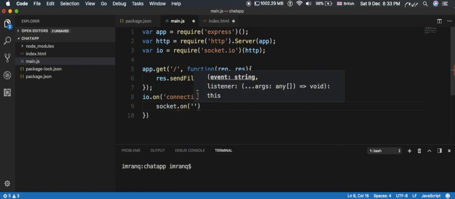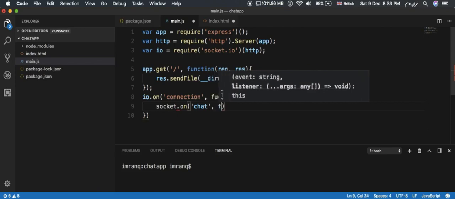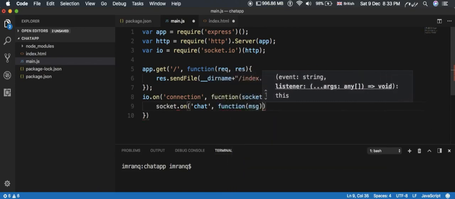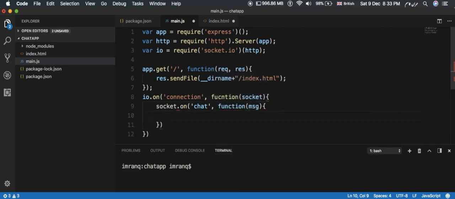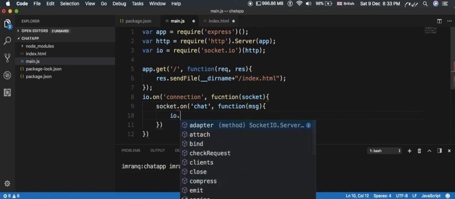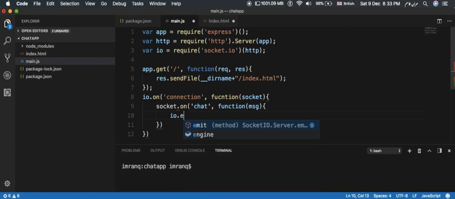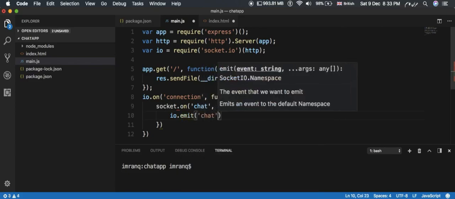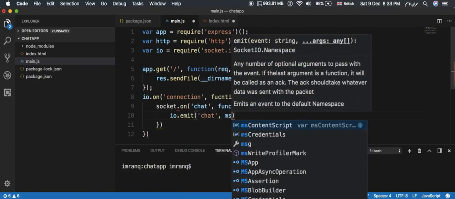Socket.io works with events, so when a particular event is triggered, it will emit a message or call another function. So on chat, function msg, and then io will emit a chat event, and it will pass a message.